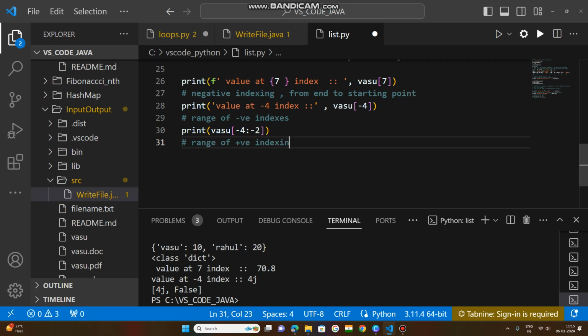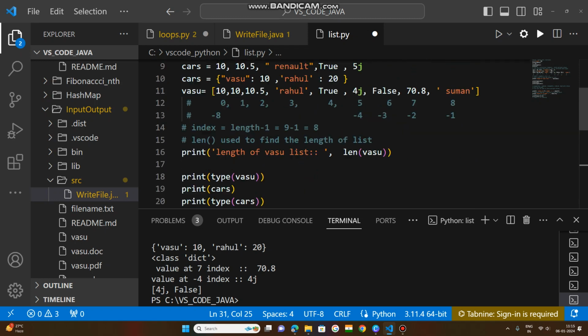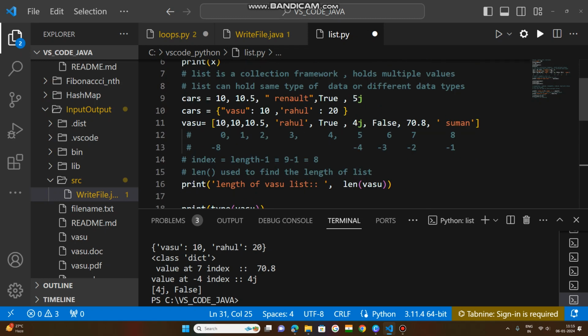In negative indexing, we tried to understand how to give a range of negative index. As I told you, negative index starts from the end to the start. Negative indexing starts from the end of the value: -1, -2, -3, -4, like that.